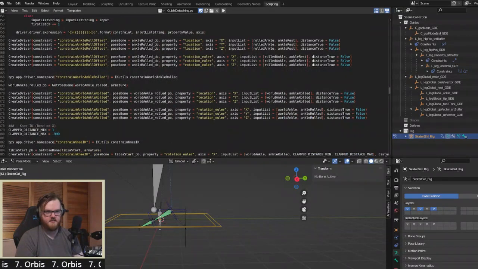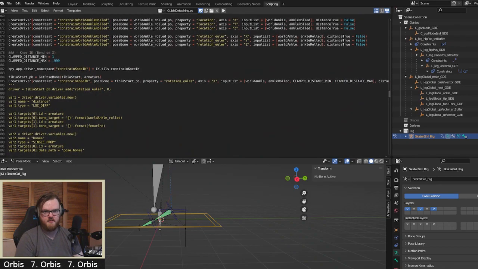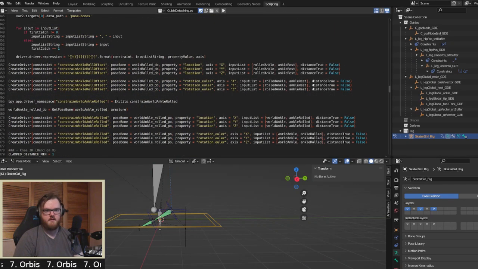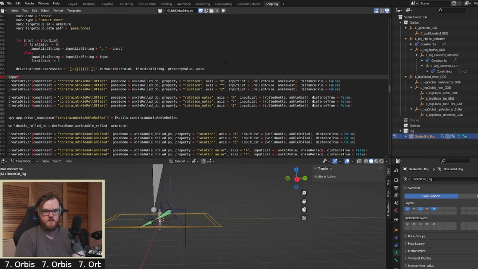I shouldn't do that. I should just hard code the name in. Input list equals.